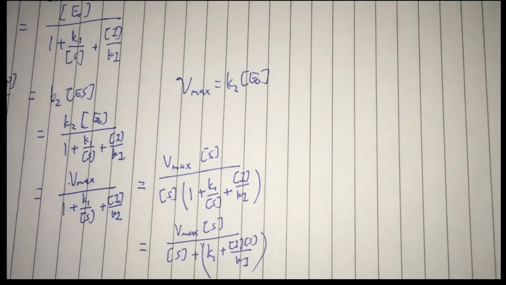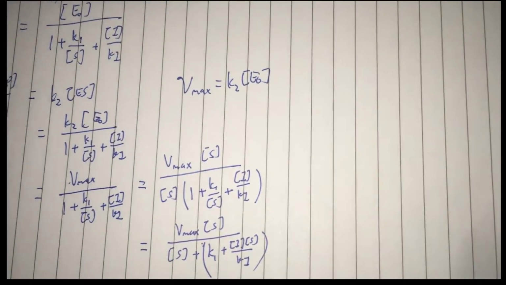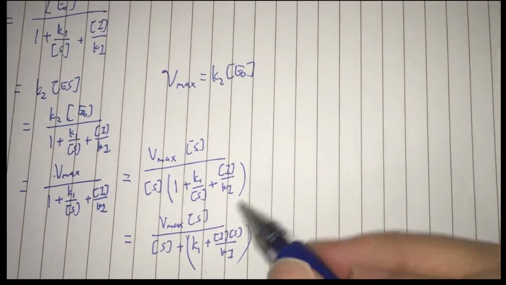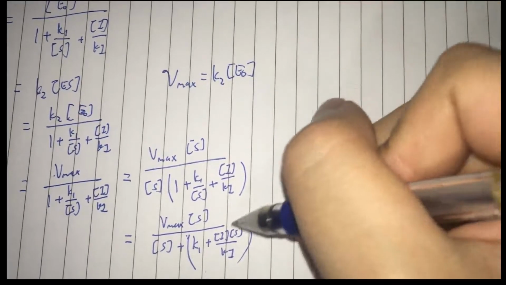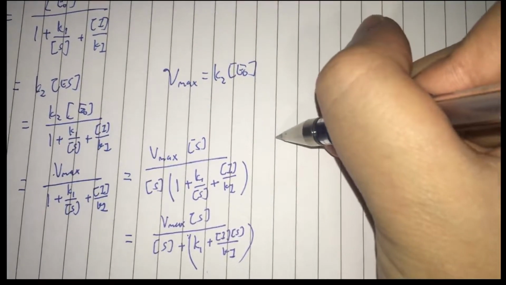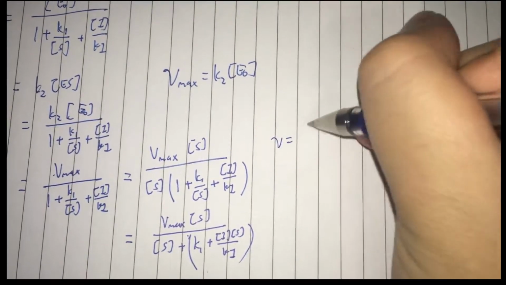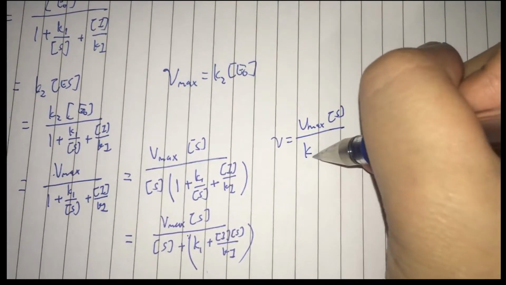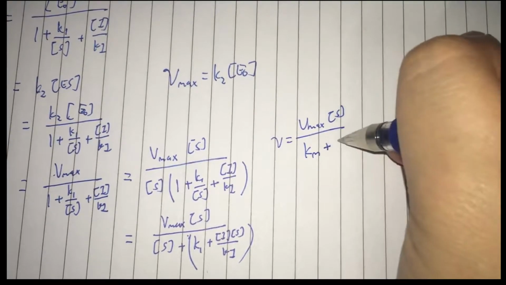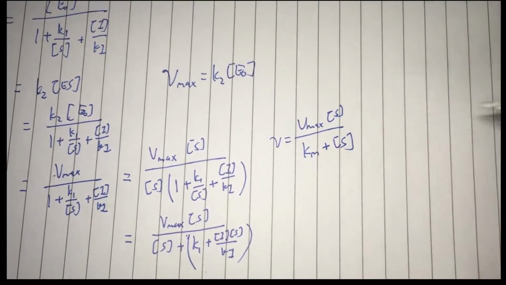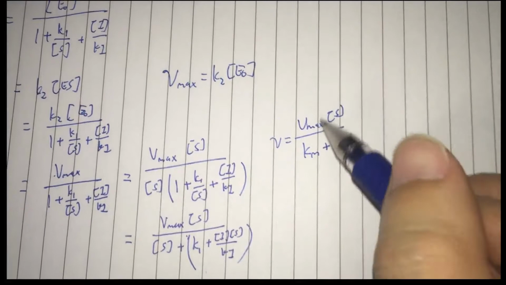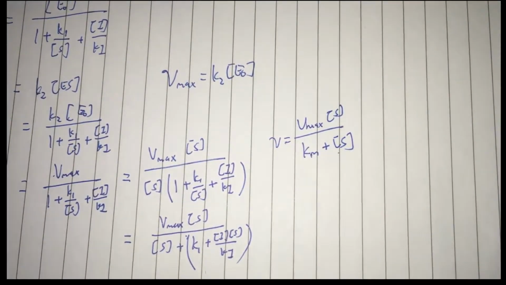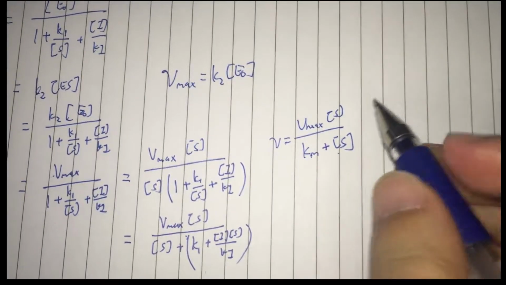Hi, welcome back to the uncompetitive inhibition derivation. Now we are at part 2. We want to get our equation into this form, where we have V equals Vmax into S over K, the Michaelis-Menten equation, into S. So these two are supposedly constants with respect to S and V as well.